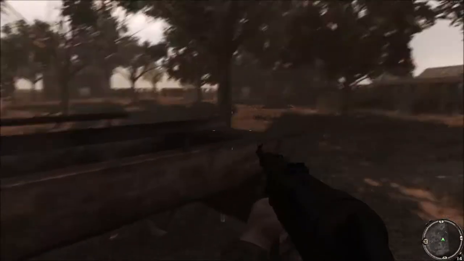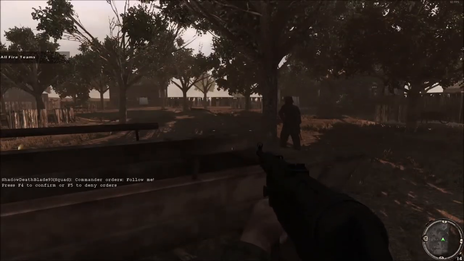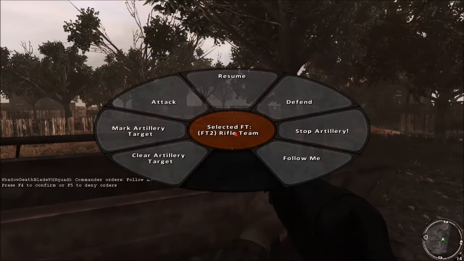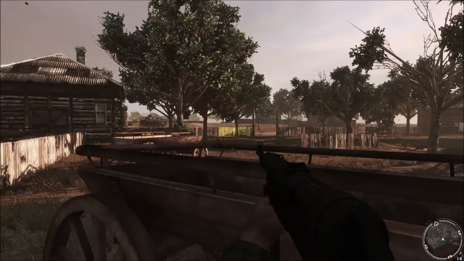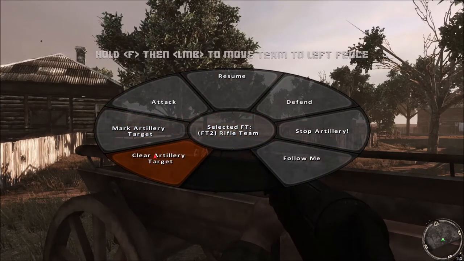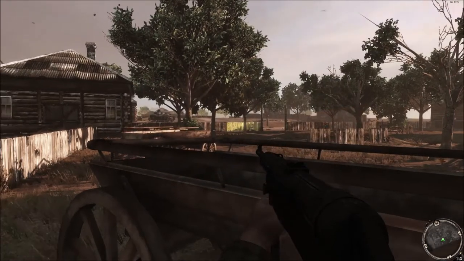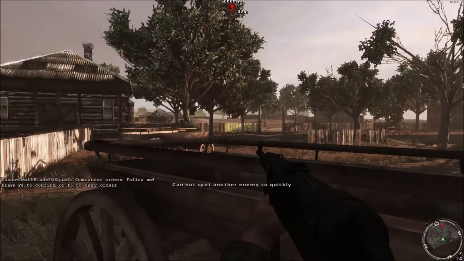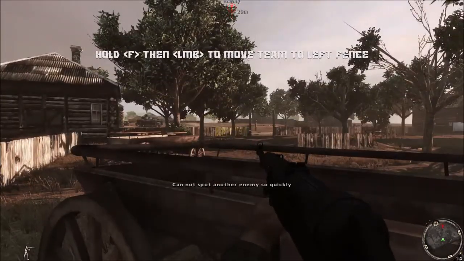Get your rifle team ready. It's me! Loose! Loose! Well done. Move the rifle team to the left-hand fence. Move the rifle team to the left-hand fence. Battalion, this is platoon commander. Urgent, can't stick with me. Move the rifle team to the left-hand fence.